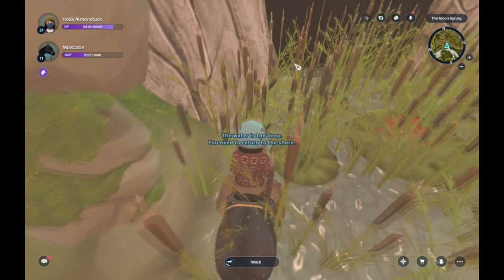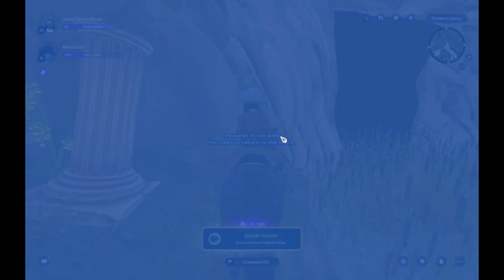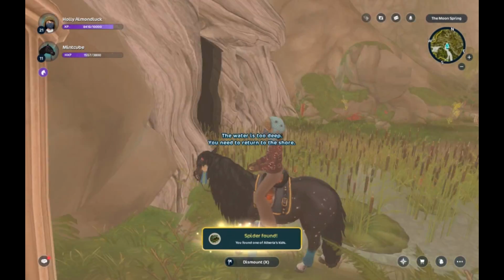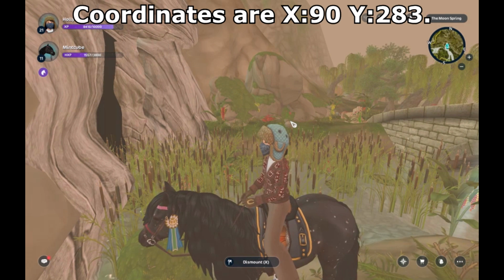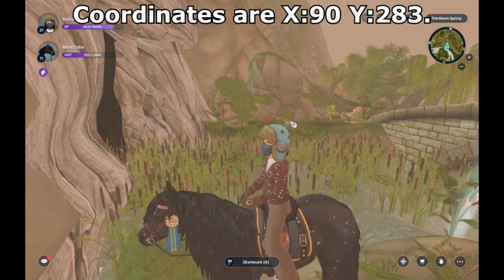Okay, hold on. I got it, I got it, I got it. Grab it, grab it, grab it. Yes! Second try! I got it! Yay! Fourth spider is at coordinates X90, Y283. There we go.